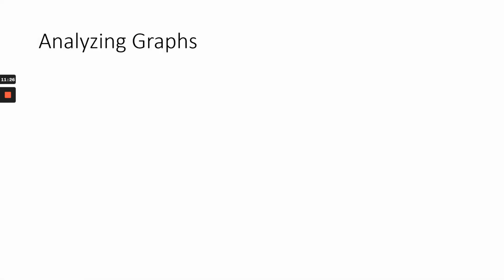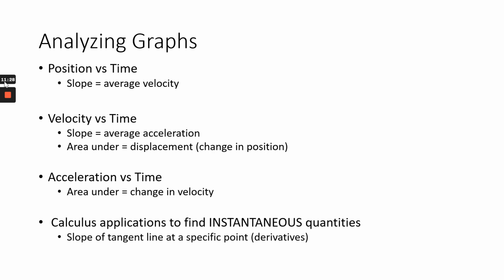And now let's talk about analyzing graphs in physics. So there are basically 3 major graphs that we look at, which are the position, velocity, and acceleration graphs. And there are key features like the slope or the area under certain graphs that represent certain variables. So in a position versus time graph, the slope is average velocity. And this is logical when you think about it. If you have 2 points with positions, the slope is basically the average rate of change between the 2 points, and the average rate of change of position with respect to time is velocity.